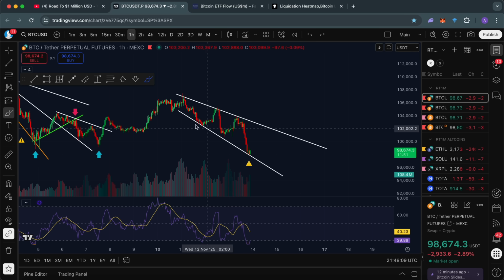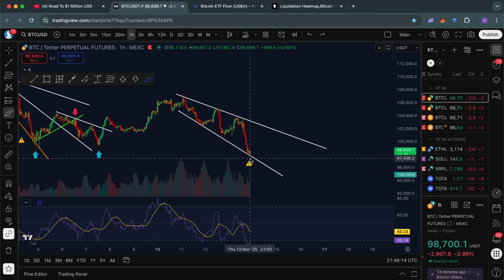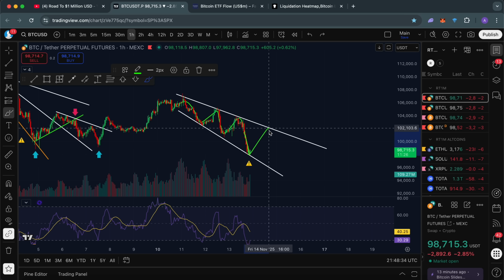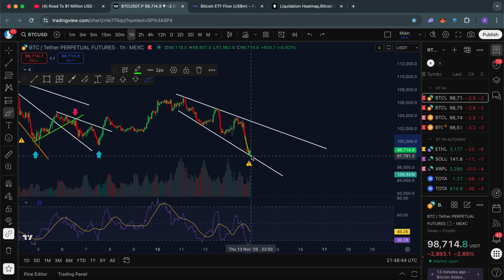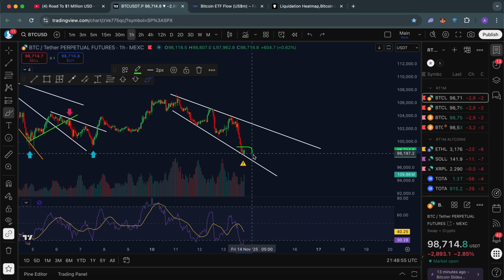So first of all, on this 1 hour time frame, you can see that we are currently in this falling broadening wedge pattern, and typically you get increasing amounts of volatility in between this descending line of resistance and this descending line of support, with the price action basically shooting to the top and bottom over and over again with increasing amounts of volatility until the wedge at some point either becomes too wide or we break out of this pattern.